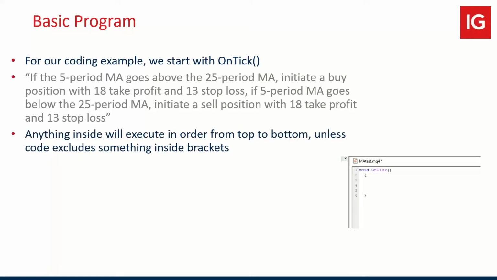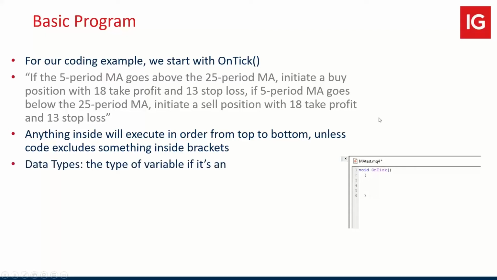Now, anything inside, we're going to start with OnTick. So whenever a new tick comes in, it's going to run this function, void OnTick. And I'm going to go back to the MetaEditor and show you guys what I'm talking about. But anything inside is going to execute every time a new price comes in. It's going to execute from top to bottom, unless the code excludes something inside the bracket. I'll show you guys in a moment what that means.